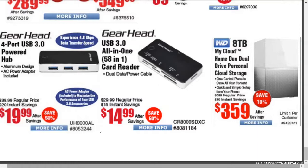So I have my MacBook backing up using the Apple built-in Time Machine software to the drive. The only problem I have with that is sometimes when I make the Mac sleep and I open it up again, I have to manually reconnect to the drive. I don't know what the deal is with that. I have an older Mac, so it could be that.